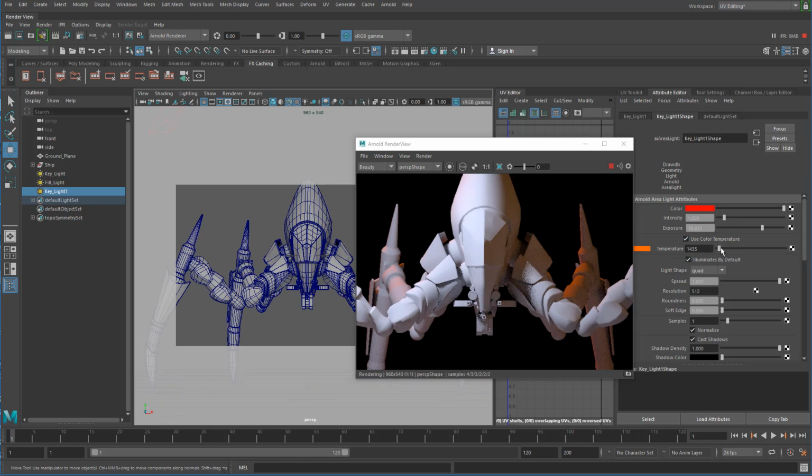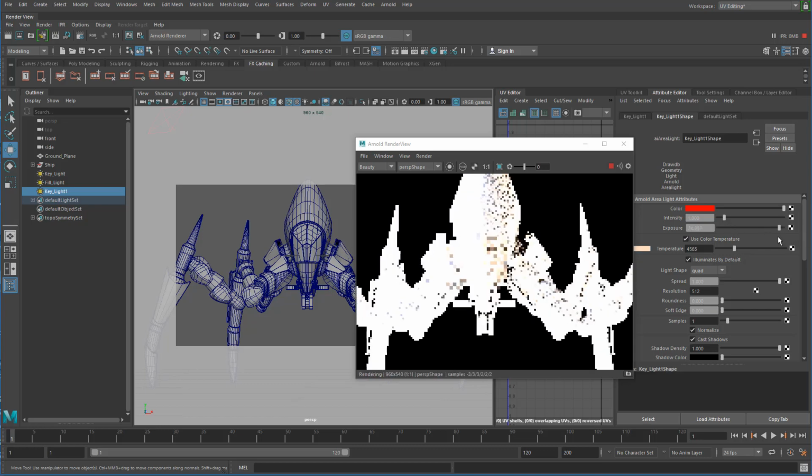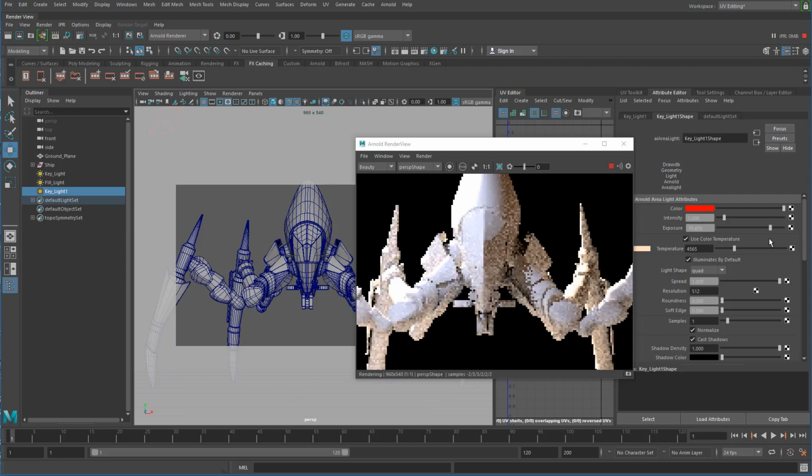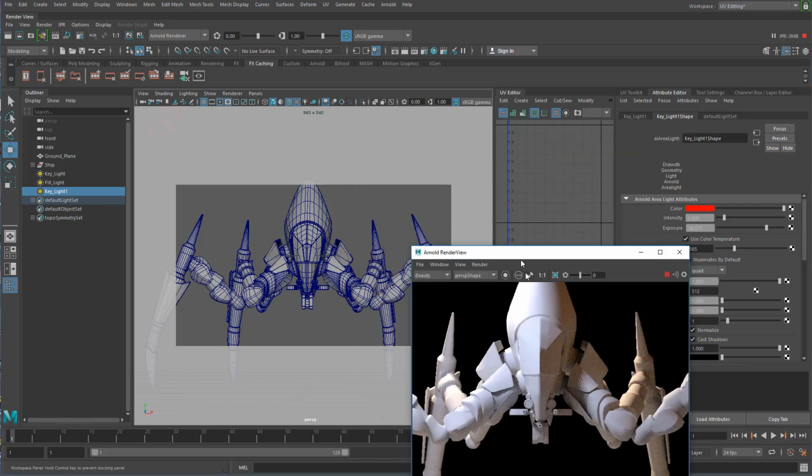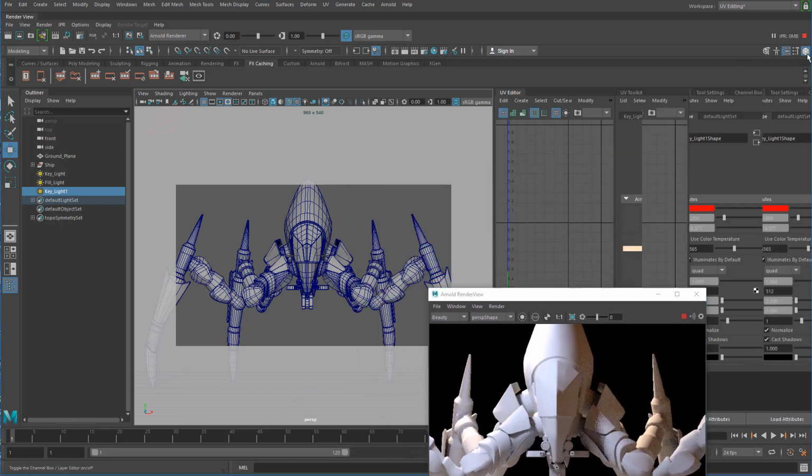So I think what I'll do is I'm going to take the color temperature and make it a neutral white color, and then I'm going to take the exposure and really start to ramp this up. Let's see if I can kind of pull this back. You can see that rim light. See it? Okay, so now I've done that, I'm going to go ahead and separate these lights off into layers.